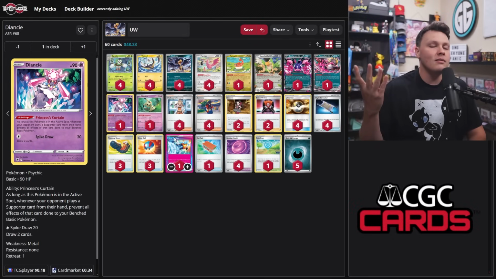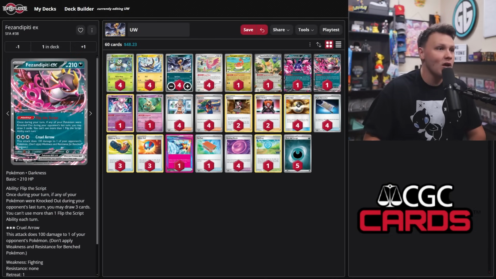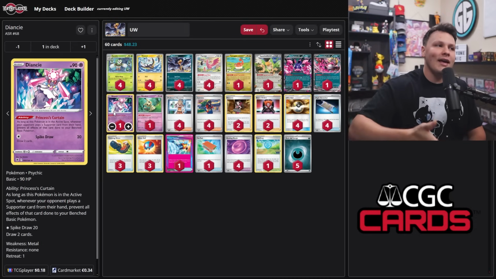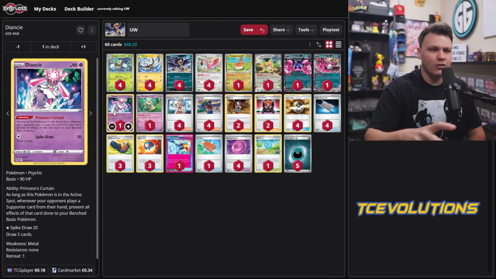So it'd stop Boss's Orders from gusting up maybe one of our two-prize bench sitters or our fully set up Murkrow with the Binding Mochi and the Dark Energy. And they have to KO the Diancie for a turn, which is definitely less of a valuable resource than the other Pokemon, so we kind of force them to KO the Diancie for a turn, which can be pretty cool.